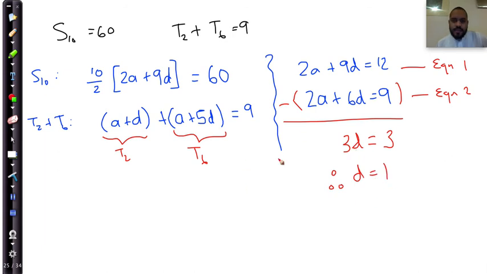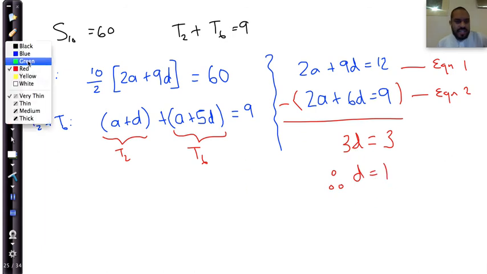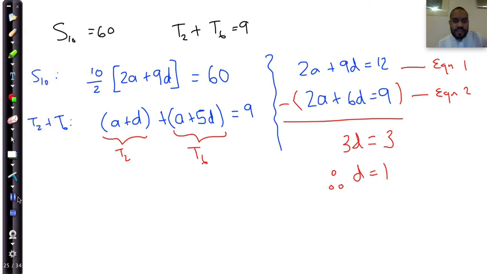Okay, at this point in time you can just go back. It is simultaneous equations. You could have used the substitution method or the elimination method to solve this, right? Because the moment you have two equations with two unknowns, you can clearly see that it is solvable, right? The moment you have more unknowns than the number of equations, that's not possible to solve. However, we're not done. We still need to find a.